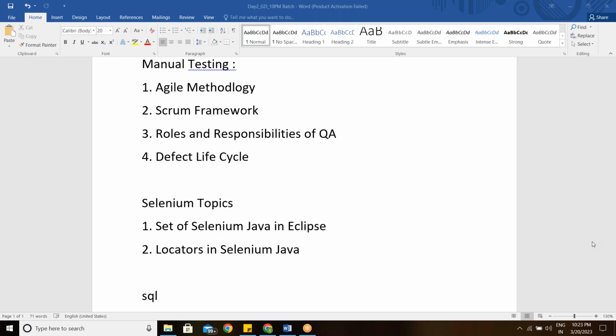So what is the Scrum framework? Actually, the Scrum framework is classified into three roles. One is the product owner, and one is the Scrum Master. In Scrum, the owner is the one who gathers the information, the requirements, from the customer. He is the one who manages the team, and the Scrum Master is the one who will interact with the customer and handle the changes.